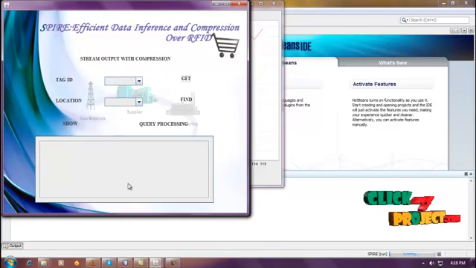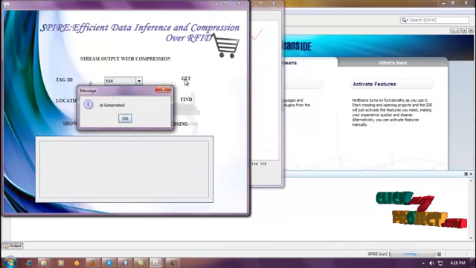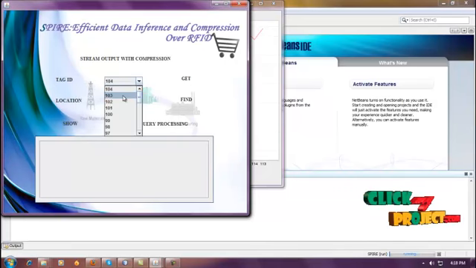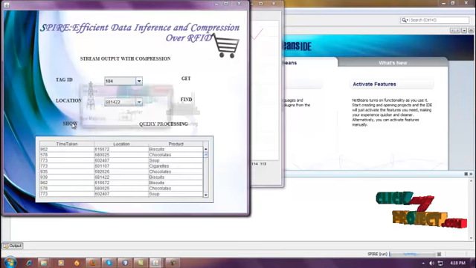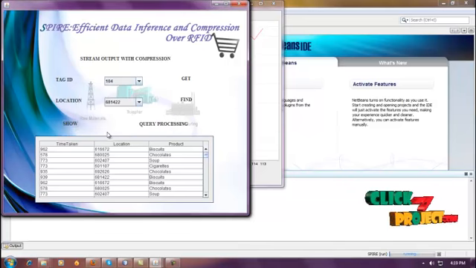In this frame, it is used for the online compression algorithm. Using these algorithms, we can reduce or remove the redundant information. After clicking, the IDs will be generated. After selecting the ID, we need to find the locations. Now the corresponding locations will be generated, and then choose any one location and click show. It will display the captured locations, containment relationships, and objects when it senses the products.